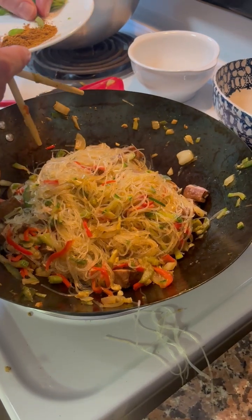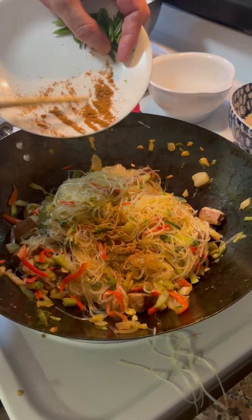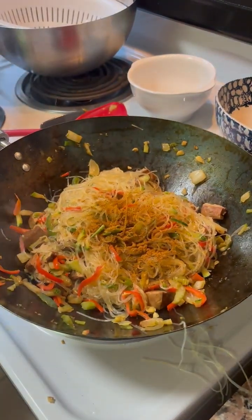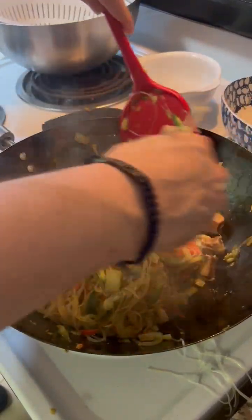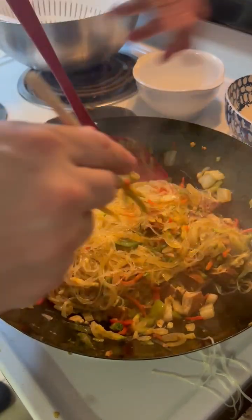Ooh. All right. Well, those couple of pieces of scallion will go into it. Get in there. Ooh, and we're going to turn the heat down.